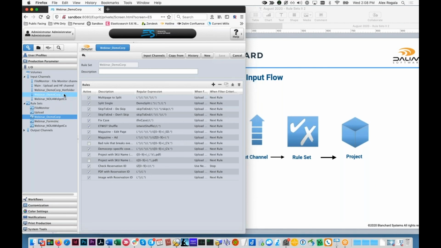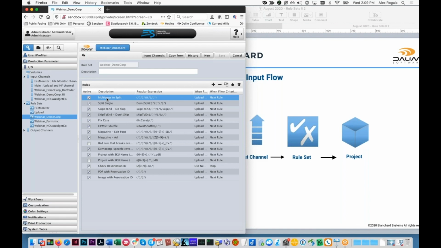But this is basically how it works. I have my input channels, they're linked to this rule set. The rules are evaluated hierarchically. So whenever a file comes into my hot folder or my UI input channel, it goes to this rule set. It starts with this first rule. It'll look at that rule to see if it matches.